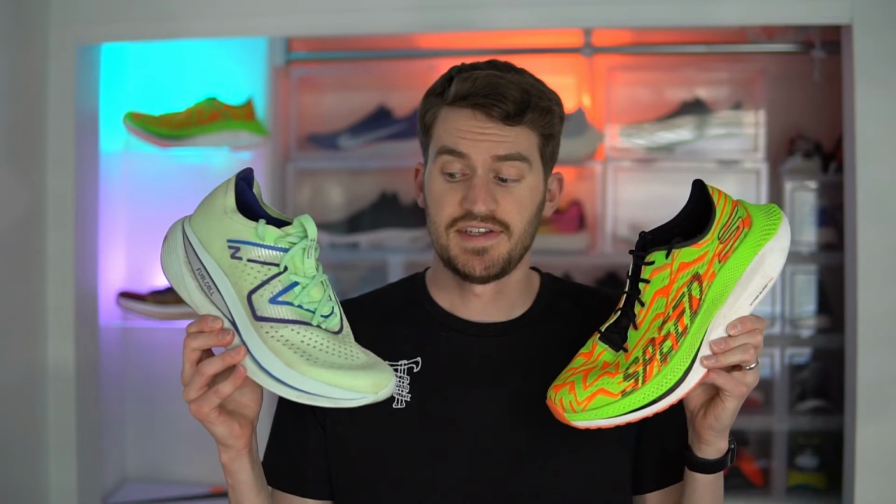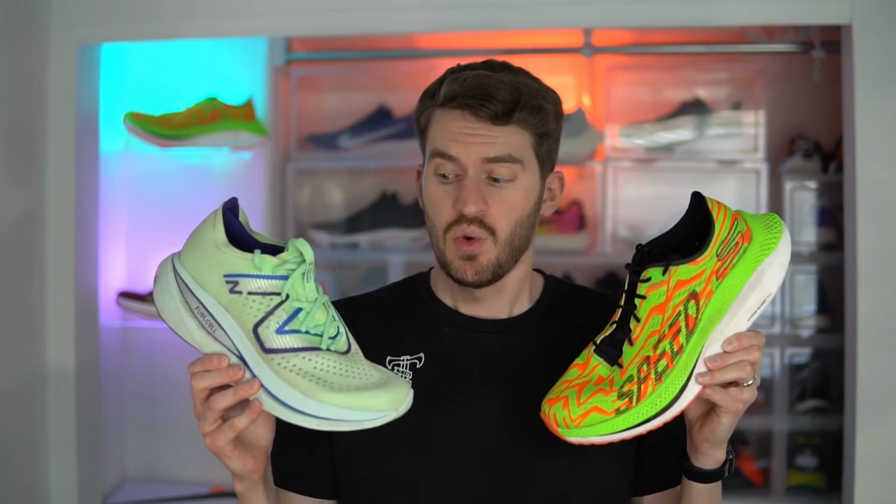Next up is the SC Trainer from New Balance. I personally put both of these in the same category as up-tempo trainers with a lot of cushion underneath, and they both have some type of plate. The SC Trainer has 47 millimeters of FuelCell foam and a full-length carbon fiber plate, as opposed to the 40 millimeters of Hyperburst Pro and the carbon-infused winglet in just the forefoot here. Between these shoes, the SC Trainer is a lot heavier, I think like an ounce and a half heavier, something crazy like that. However, the FuelCell foam on this is way softer and bouncier and more plush feeling underfoot than the kind of firmer, more responsive foam on the Speed Beast.